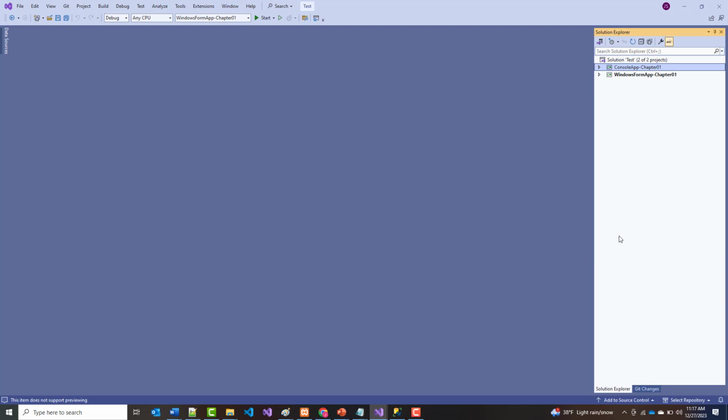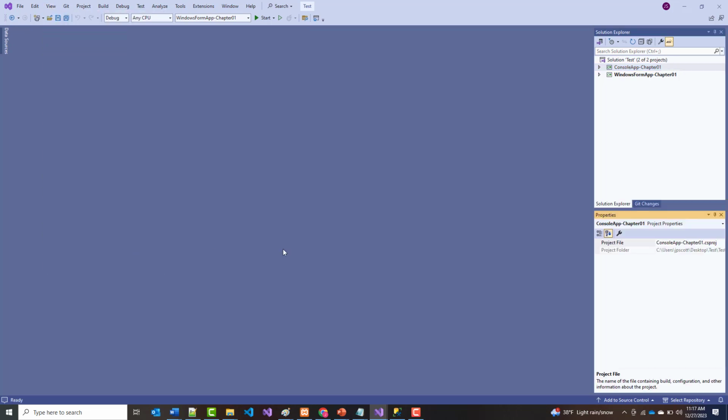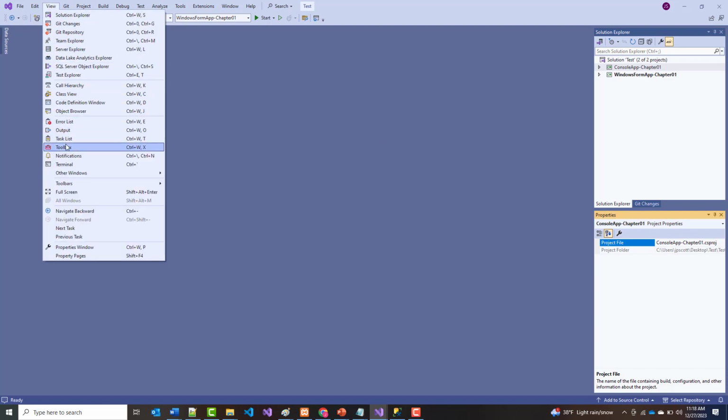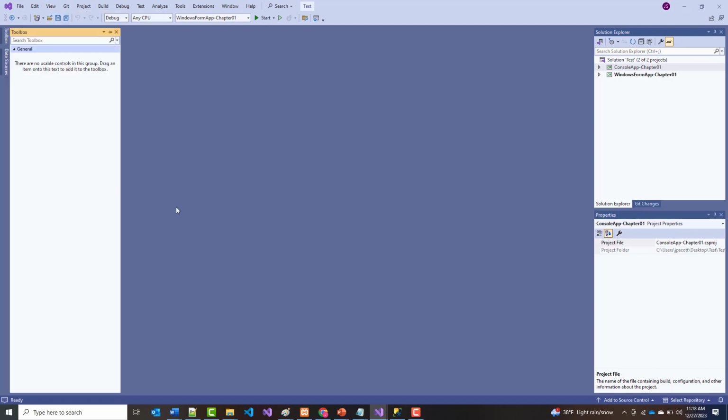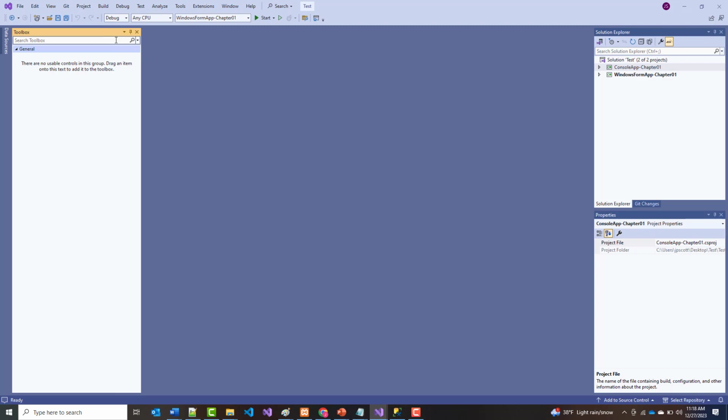Now, it looks like this isn't back here, but if that happens, you'll just say View, and you go down to Properties window, and there it is. And if you don't see anything here for your toolbox, you can go to View and Toolbox. Boom. There is a thing on the toolbox called a push pin, and it's right here. If you click it, it locks that into place.